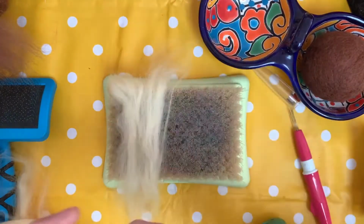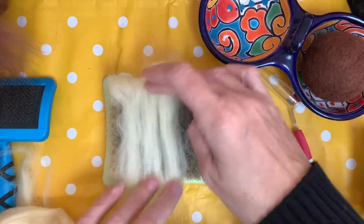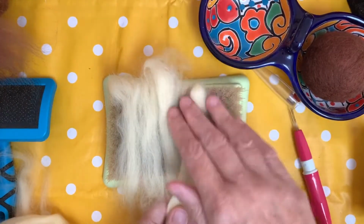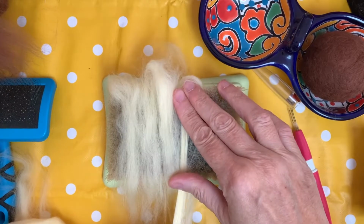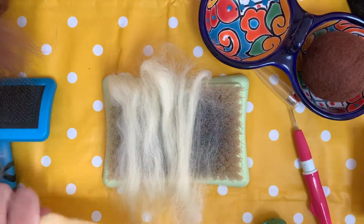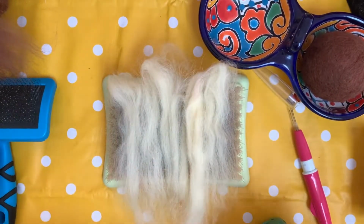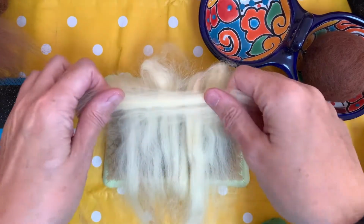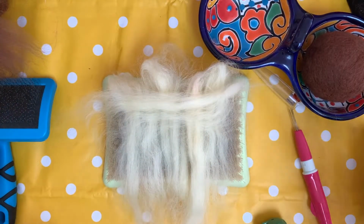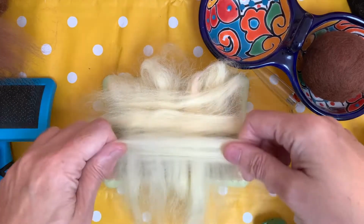onto my felting brush. I'm just laying them out now onto the felting brush. So that's out onto there, and now I'm going to lay a layer of wool over the other side as well. So it's going two ways.